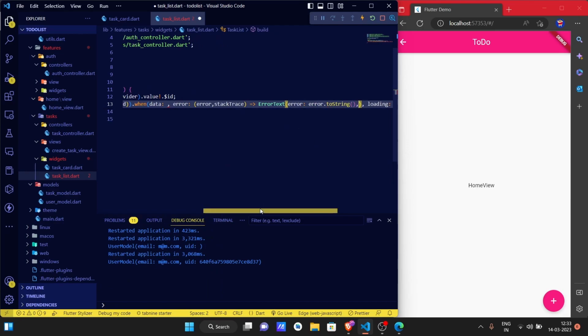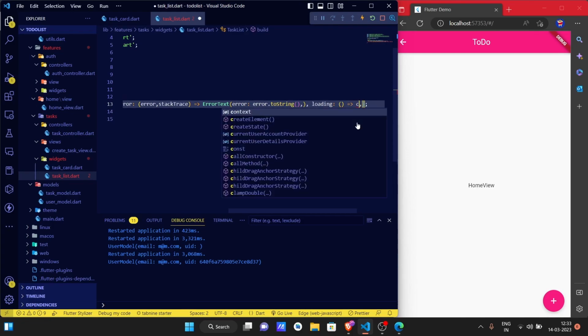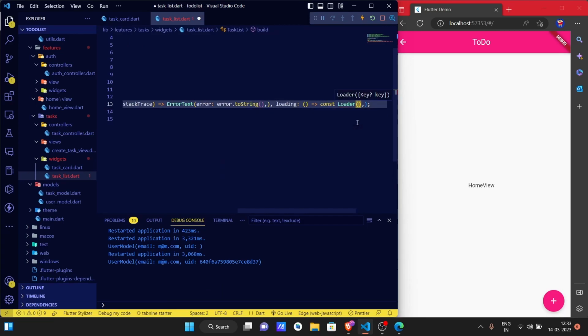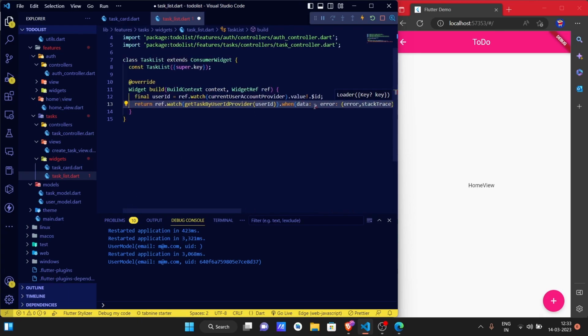It is completed, and now when we have the loading, we are going to return our const loader. Yeah, so we have implemented loading.